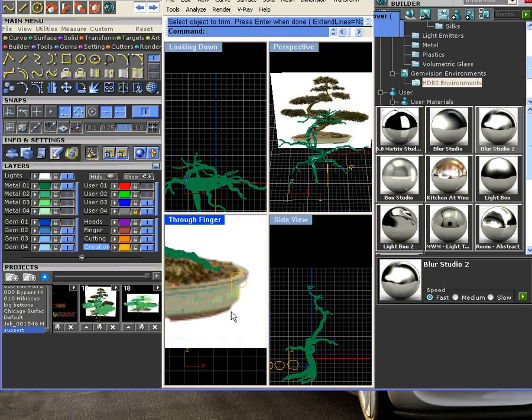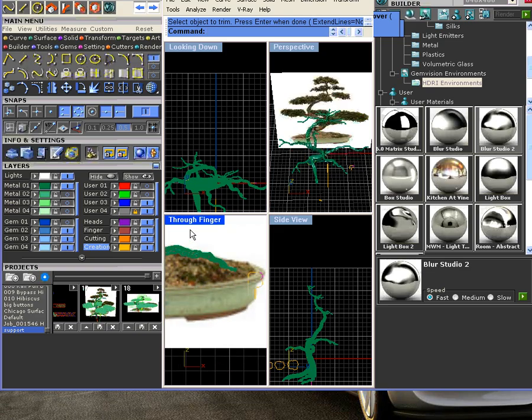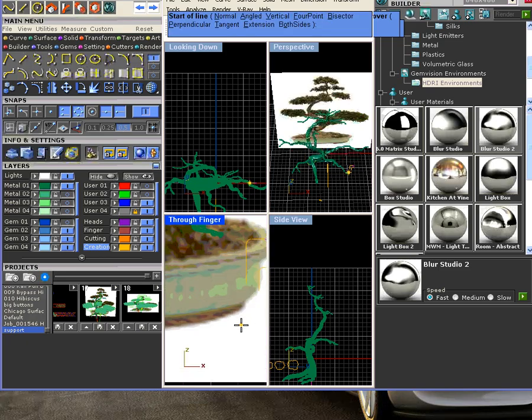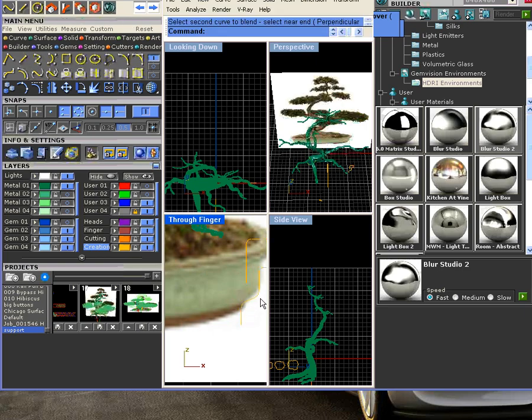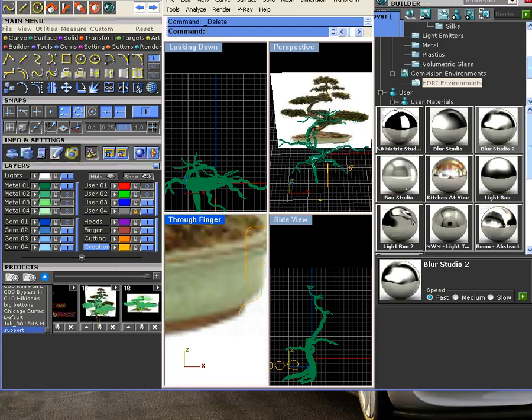Now it looks like it comes down, dips in a little bit. So in order to do that, we'll come over here and do this, and we'll blend again from here to here, like so. Bring this one over.